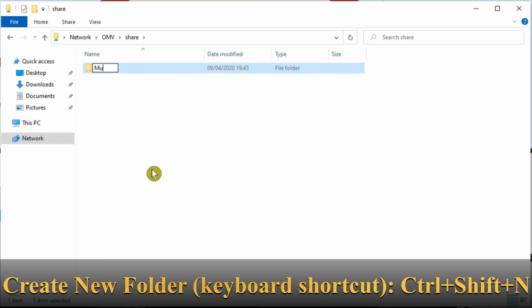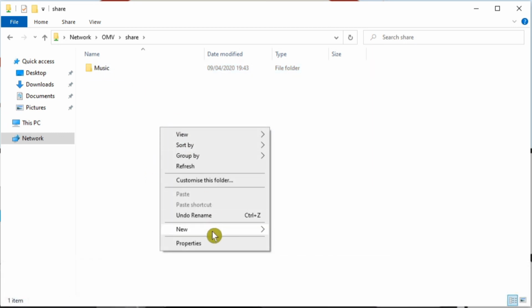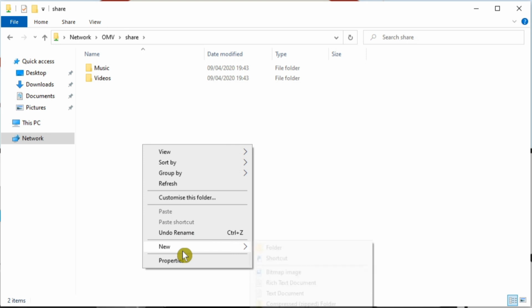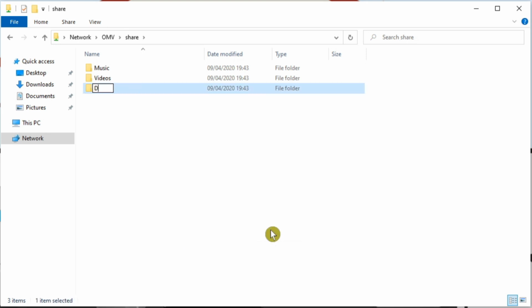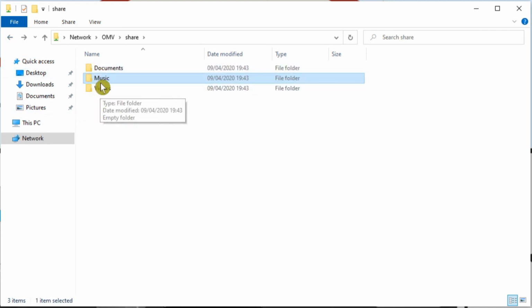So I might have a music directory, I might make another new folder and call it videos, and I might have another one and call it documents. So obviously you can set up whatever you like, and then just as you would on your computer file system, you can start to put all sorts of files and documents and things within these.